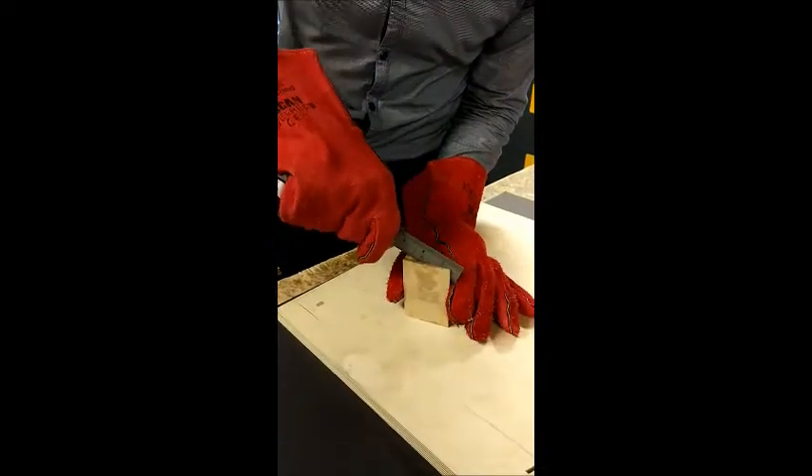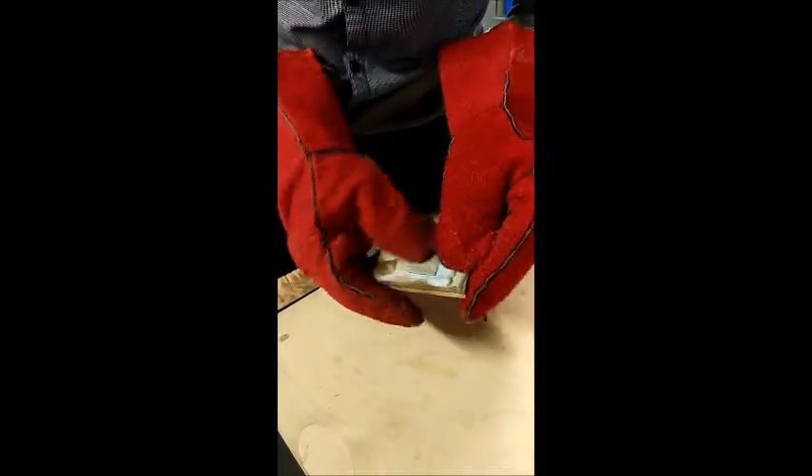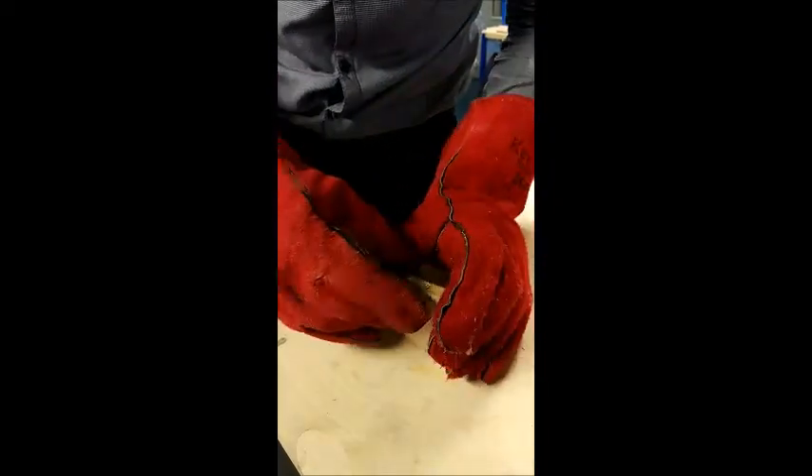These normally come apart quite easily — if they're still warm they'll come apart quite easily. So I'm going to take that off. There's the back of the casting — you can see it's not too bad. There are no clear visible holes or anything like this, but we've just got a bit of oxidation that we're going to take off with the filing process.